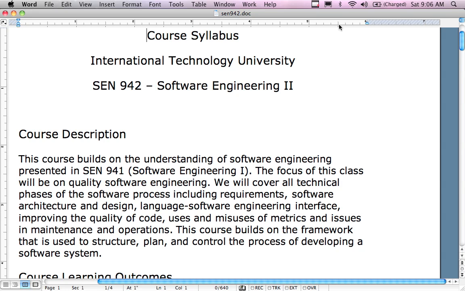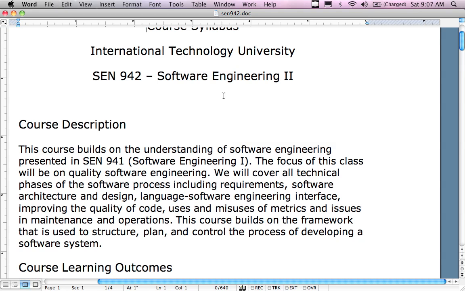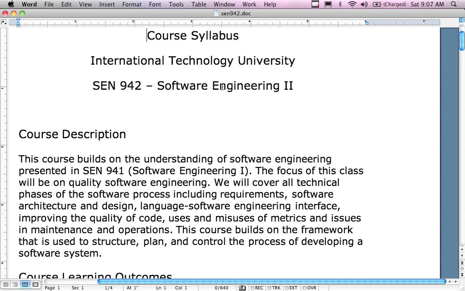Okay, so I am Barbara Hecker, and you are hopefully in software engineering too. Hopefully. Okay, good. So far so good then. And this is a continuation of Software Engineering 1. Some of you may have received an email message from the TAs that went out. They sent the email for Software Engineering 1. They sent the wrong email on the wrong assignments. There's no project for this class. It's a totally different class than Software Engineering 1. And so what I want to do is kind of tell you what this class is about.